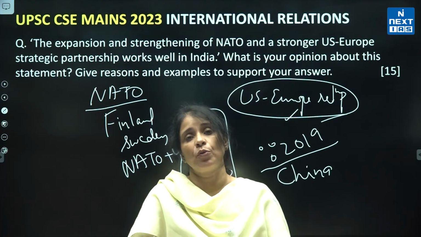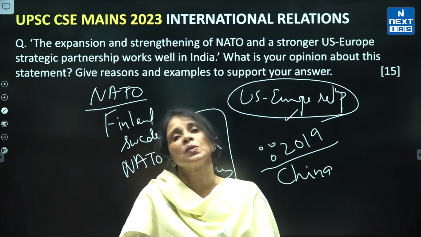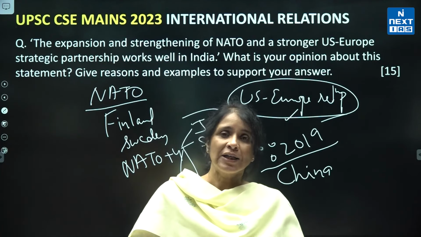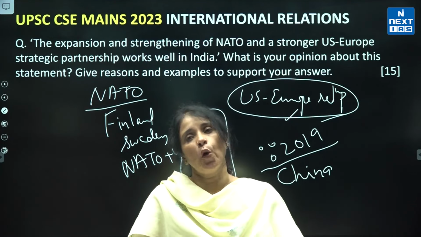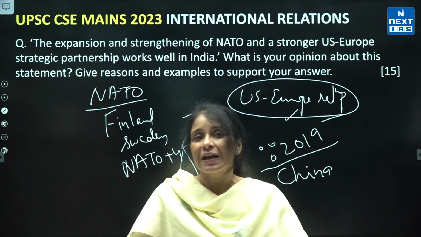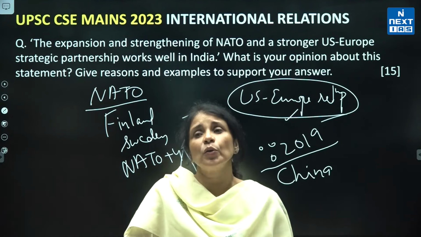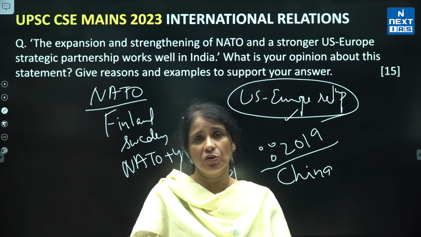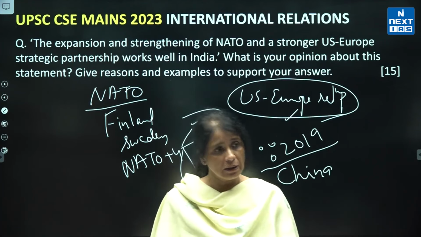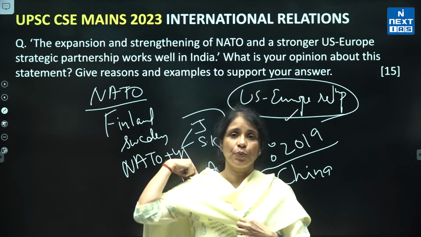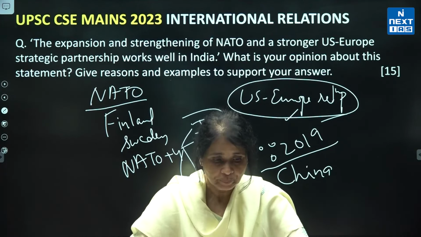They are here to promote a free and open Indo-Pacific, because China is trying to have control over more than 80% of the South China Sea by claiming it through the nine-dash line. So naturally it is against the rule based order, it is against UNCLOS. So if the democracies become prominent in the region, it is definitely going to be good for us also, because we also promote the rule based order.